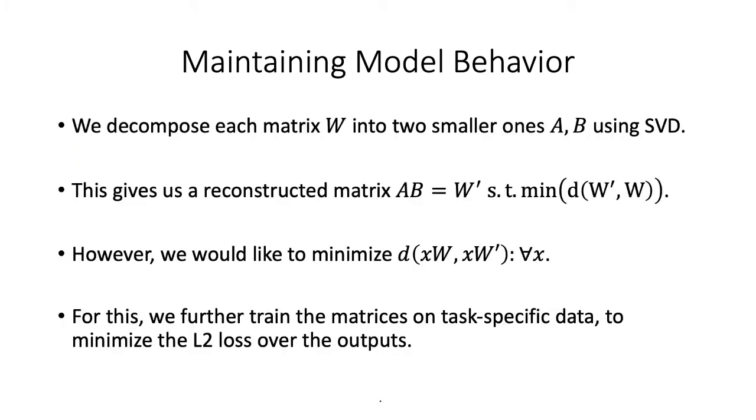So how do we achieve this? We decompose each matrix into two smaller ones using singular value decomposition. This will give us a reconstructed matrix, which will be the best approximation we can get for the original matrix for the desired dimension that we want. However, what we really want is the best approximation we can get for the outputs of the original matrix. For this, we further train the matrices on task-specific data to minimize the L2 loss over the outputs.